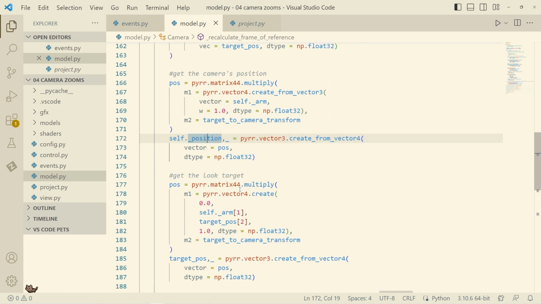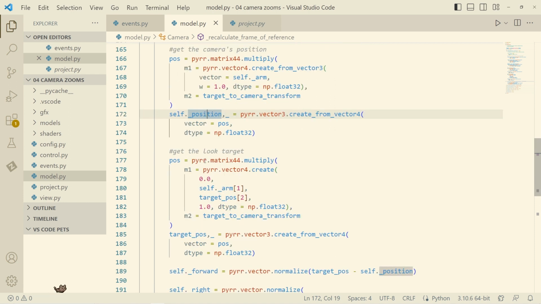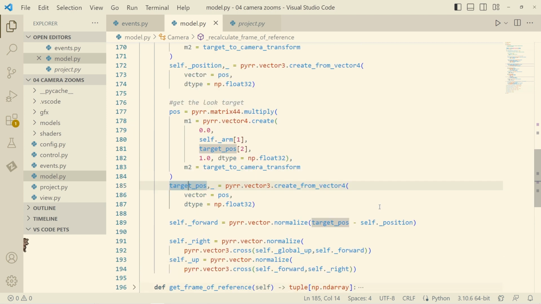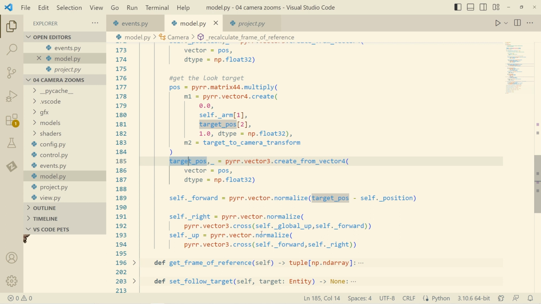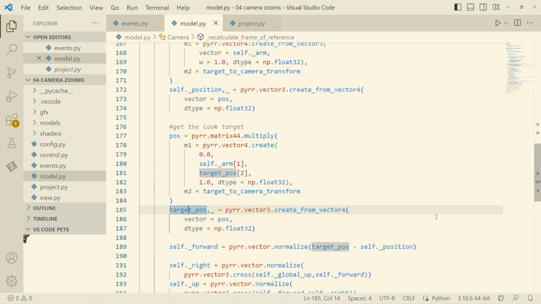And then similarly, we will basically take an offset just in the Y and at the same height as the player. And this is really just a hack because, well, the point is I should be able to plug in any vector at all and transform it. And this is the point that we're looking at. So we then set that as our target position. And then go through the usual cross product methods.